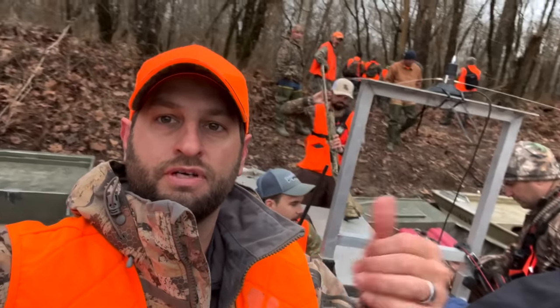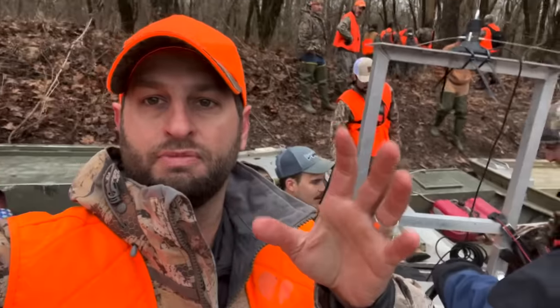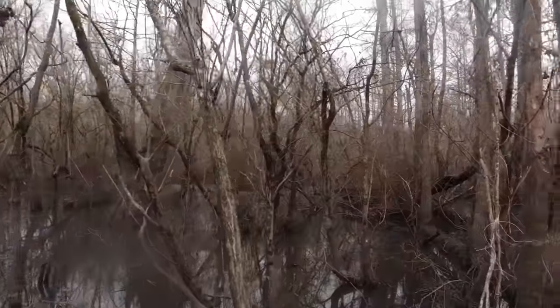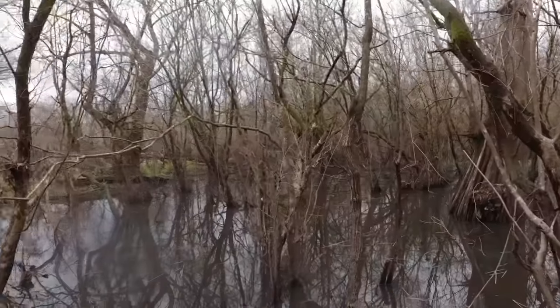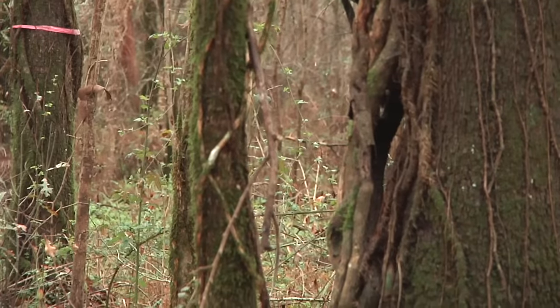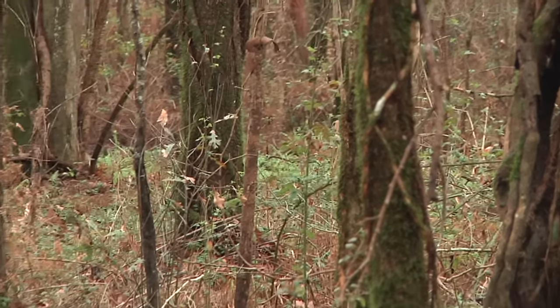All right, y'all, so we're gonna have two sets of hunters. We're gonna have the stand row here, we're dropping them off, and then we're gonna go a little bit further down and they're gonna put out dogs, and you'll have drivers behind the dogs. The drivers are gonna walk with the dogs. The drivers kind of call the dogs back and forth throughout the hunt to search for deer, and the dogs are trying to push the deer to the stand row.